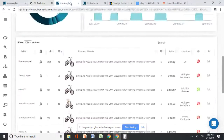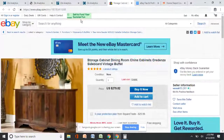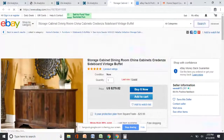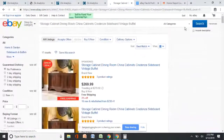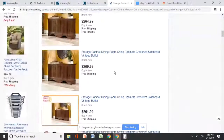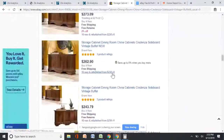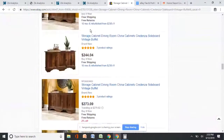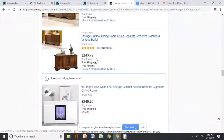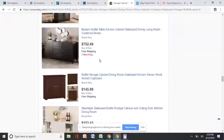I like to use eBay just because you go here, copy, paste on eBay. Bam. I'm just more familiar with eBay, I guess. So you get the exact same hits, right? And then below here, there's a lot of people selling this title. You'd copy and paste this and just add these people to your list. If you're drop shipping with me, you know what my list is.